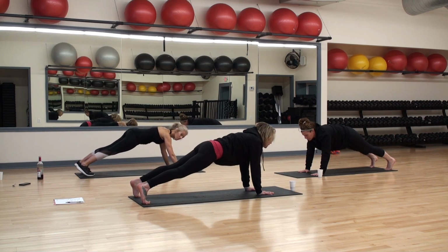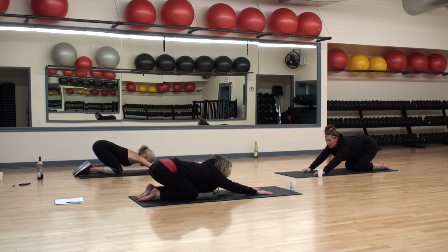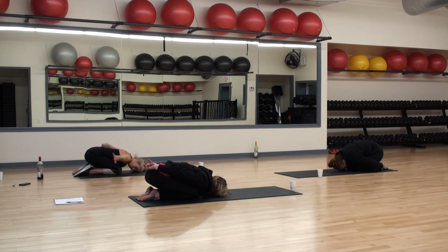All right, so from here, we're going to drop the knees right to the floor, and we're going to have you sink your hips back towards your heels. So you're going to fall back onto those heels. We're going to relax the arms, drop that forehead to the floor, and then reach your arms right around behind and relax here. A couple of nice big breaths. And you can stay here as long as you want.